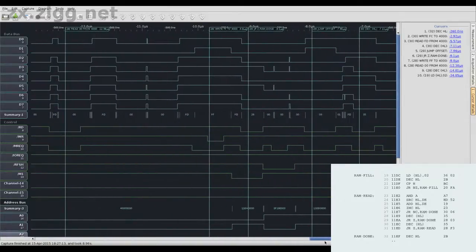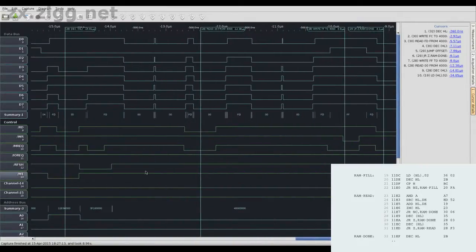If we scroll a little further left, we'll find the instruction at line 28 of the disassembly, and here again, the value at the address pointed to by register pair HL should be reduced by 1, and it should be the same address, 4000, as indeed it is. We can see that down here. And this time the value 0 was retrieved. When 1 was subtracted from that, it wrapped around and became FF, and we see here that FF was written back to that same address.